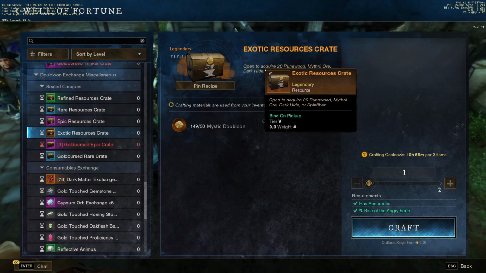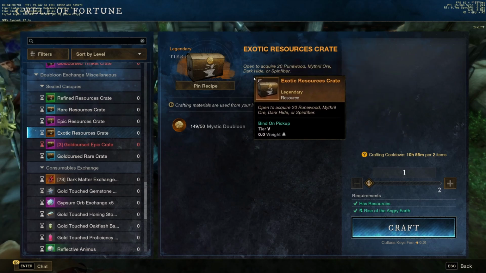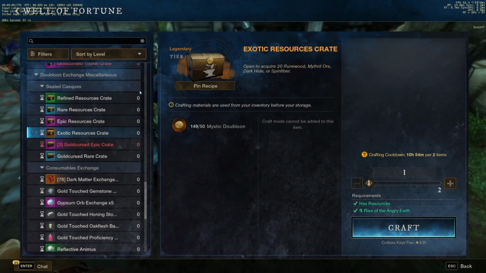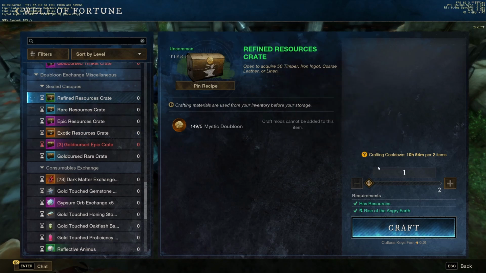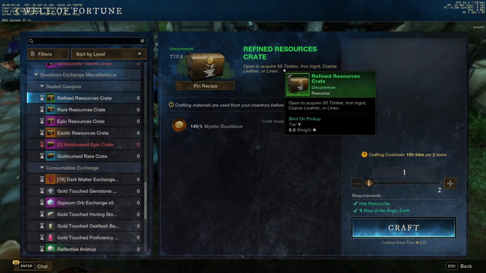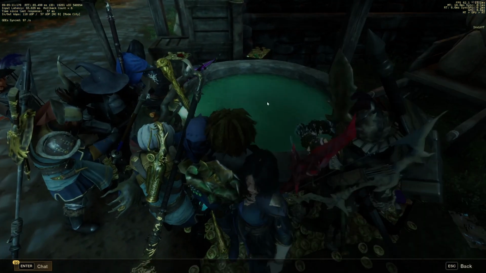Of course, you can see here, these open and acquire either 20 runewood, 20 mithril ore, 20 darkhide, or 20 spin fiber. And to be perfectly honest, this one is probably the best for this per day. You can do 2 of these, and they only cost 5 mystic doubloons, and it's timber, iron ingot, coarse leather, and linen. So these are super helpful to grab as well.